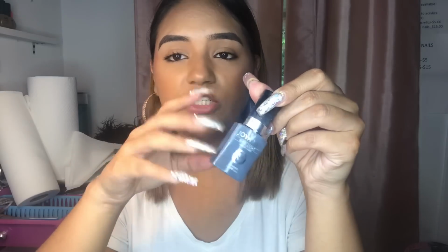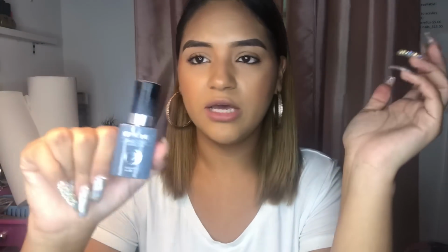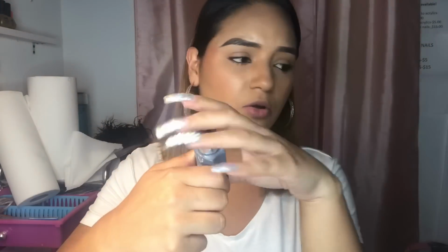I also use a base coat whenever I do polish or gel polish on natural nails or toes. I use my Jova Mia base coat, or I also use my Madam Glam base coat. Either one, whichever one is closer to me is the one I use. I think that was pretty much it.